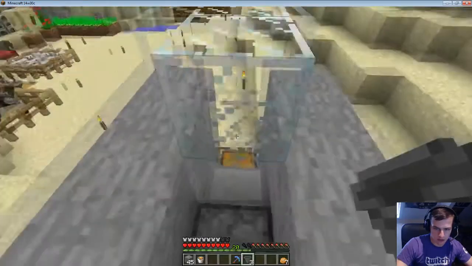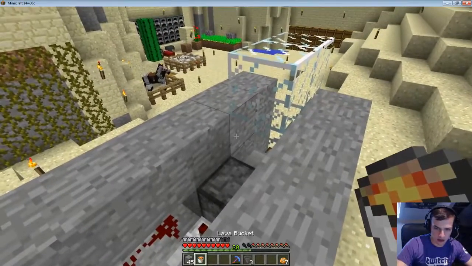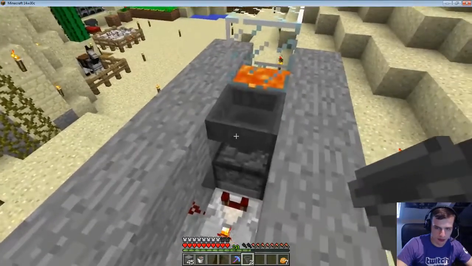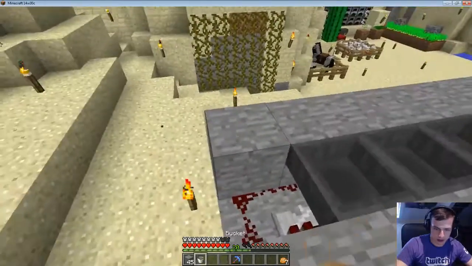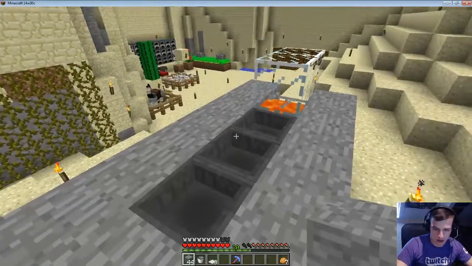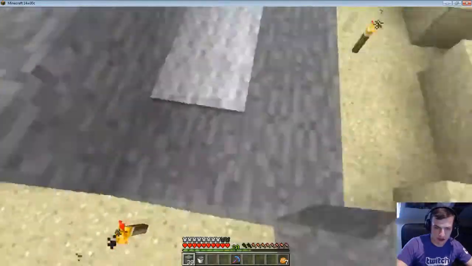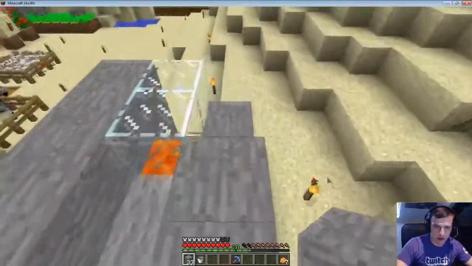In this situation, we have to put the lava in first, which is going to be interesting. So it's boop, boop. Oh, like so. Put that there. Carpet, and then just fill in. And there we have it.